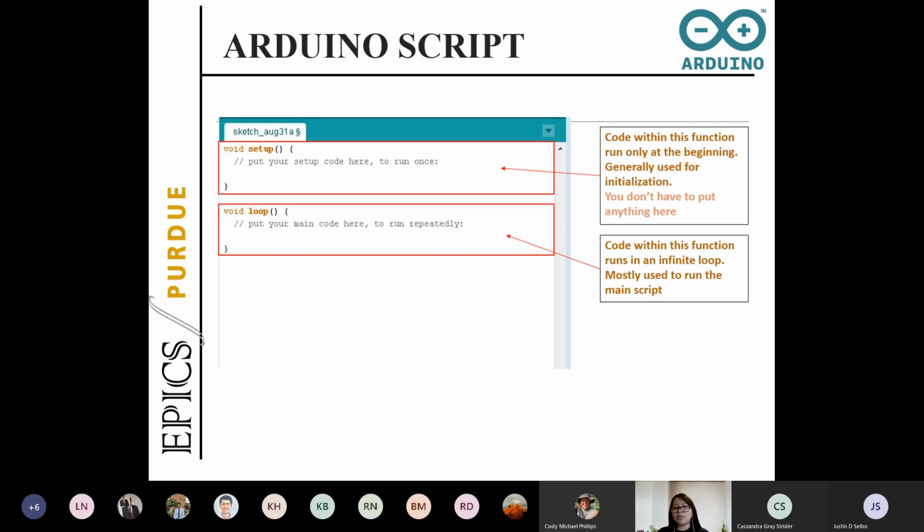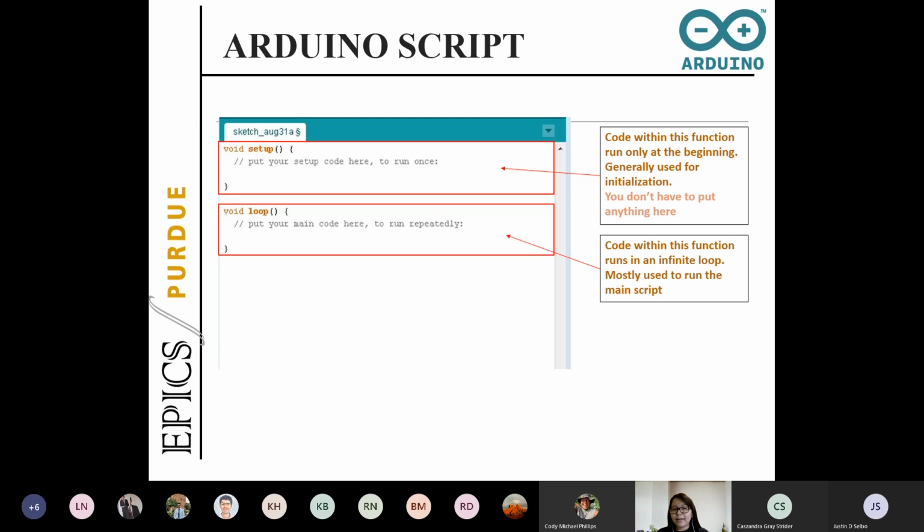In the void setup portion, that's where we are going to say, hey, pin 13, let's say, is an input port. So Arduino now knows that that port is receiving information. Or you can say, hey Arduino, pin 10 is an output port, so we know now that pin 10 is sending information to an external component. And as I said before, this just runs once. It doesn't run more than once; it executes this code once, and then we go to the void loop.